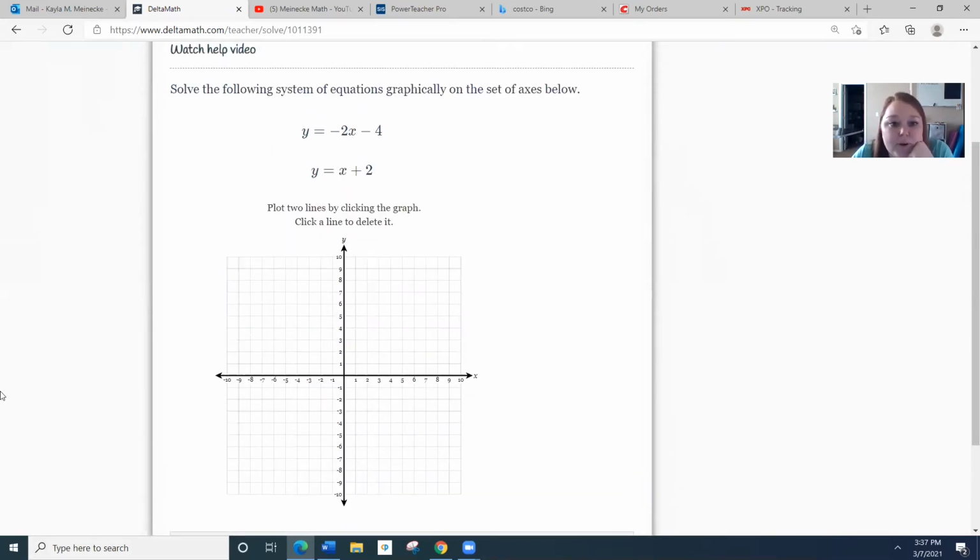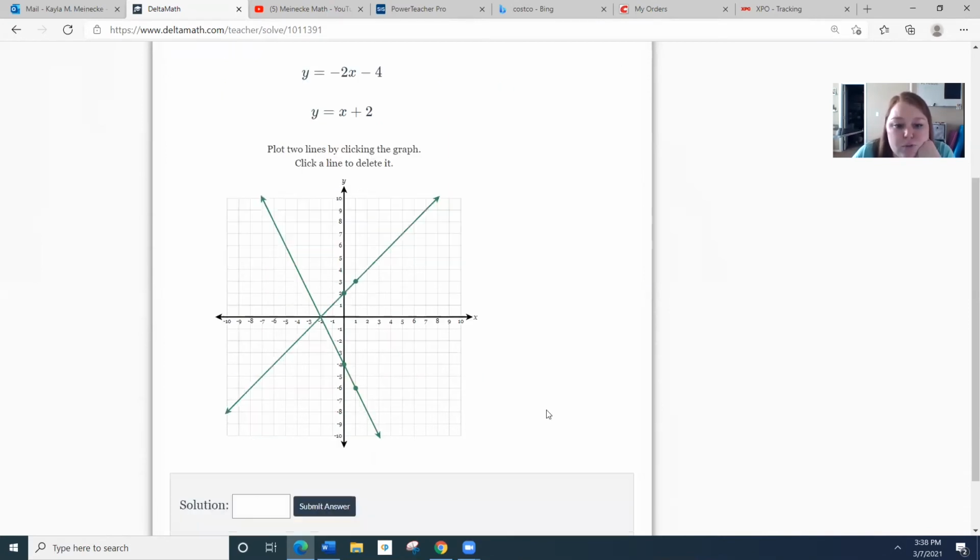Okay, here we go. y equals negative 2x minus 4. So we start at negative 4 on the y-axis. Slope is negative, so make sure it's going down and not up. We're going to go down 2, right 1. So there's the first line. Second line has a y-intercept of positive 2. And the slope, look at your slope, there's no number there, so there's a secret 1, which is the same as 1 over 1. So going up 1, right 1, positive direction, positive slope.